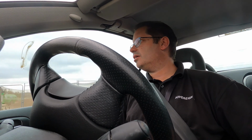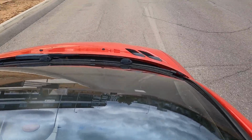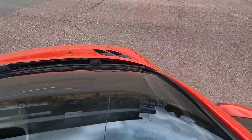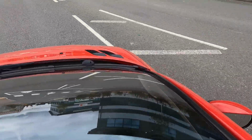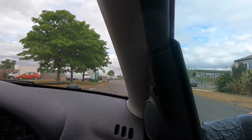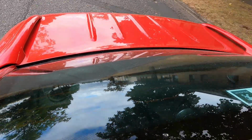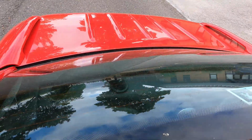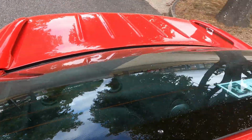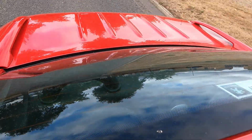This particular one is the 1.6, so it's 110 brake horsepower. It's okay, it's good, it's not slow. It does have to gather its skirt when you put your foot down and row through the gears, and pulling onto junctions does take a little bit more time than most modern traffic. But I would probably say if you were buying one, go for the 2-litre one. It's 148 horsepower, so it's a much more modern drive, I would say. But that doesn't put you off having the 1.6. The fuel economy is a lot better.